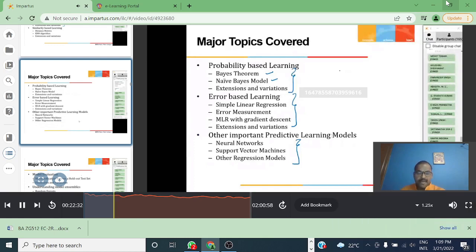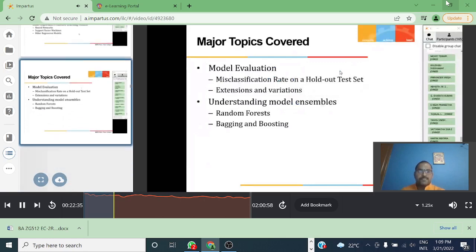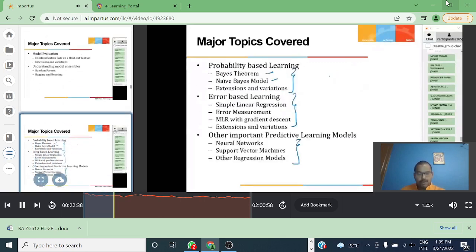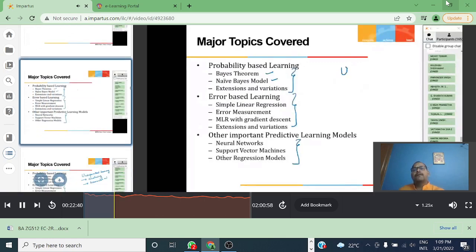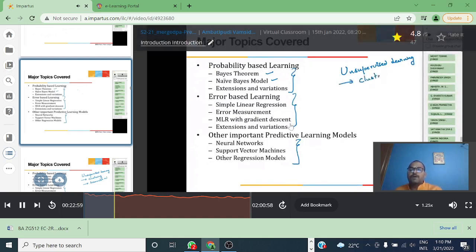And along with that, these are all a part of the supervised learning. We would also have a module, I forgot to include it here. We would also have a small module on unsupervised learning, right? So wherein we would be covering two major kinds of problems. One is called a clustering problem.